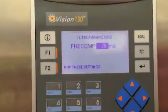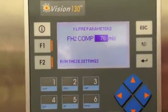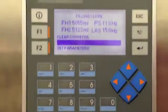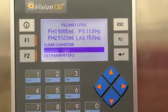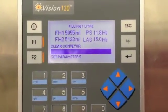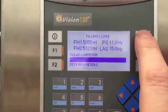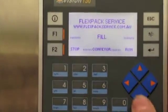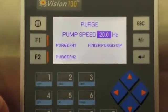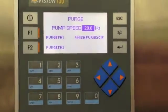Now I'm going to exit out of this screen and show you some of the other menus and parameters. If we want to keep the settings entered we can just hit function button 2 and run these settings — basically we're ready to go. I'll do a demonstration of the machine in a few moments after we go through the HMI navigation. Going back to our startup display, we've got our purge — if we select the purge menu, this takes us to a screen which allows us to start the purge or CIP process.